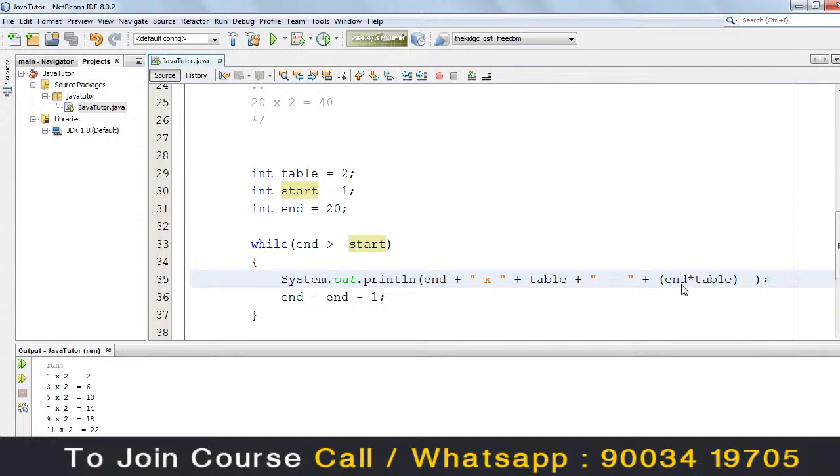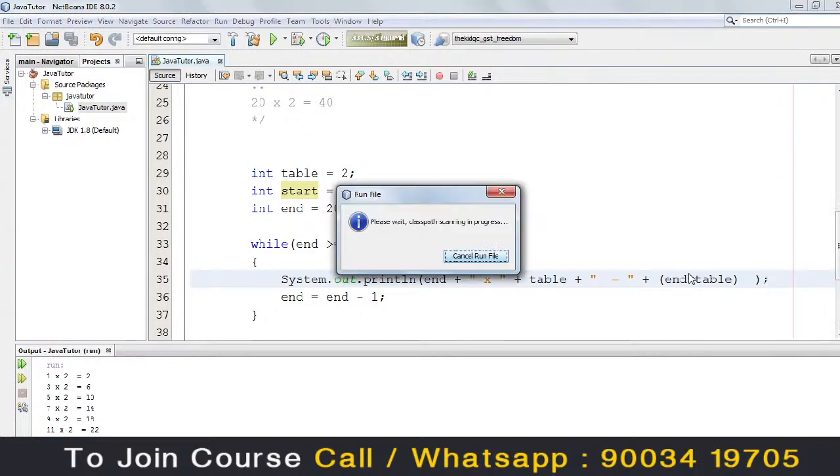Now let us see how it is working. Just wait a couple of seconds.